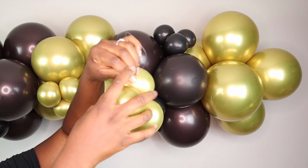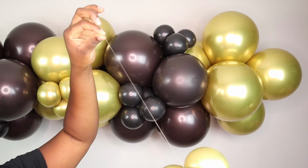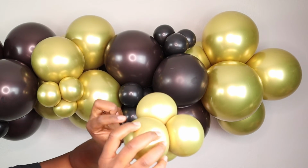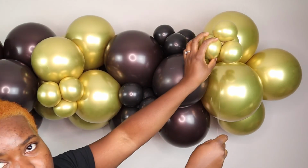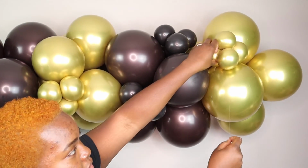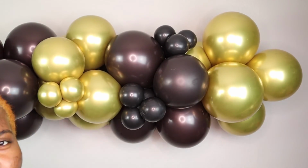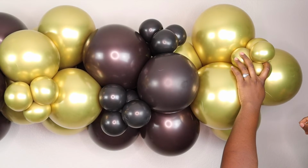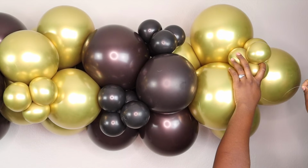Alright guys, so here is my cluster, and I have a long piece of fishing line right here. It really doesn't have to be this long, but I just cut it long. So all I'm gonna be doing is adding it to the garland, placing it where I want it, then find a balloon to wrap it around. Okay, so I think I want my cluster right here, right in the middle, and I'm gonna use my fishing line to wrap around this balloon since it's the closest.